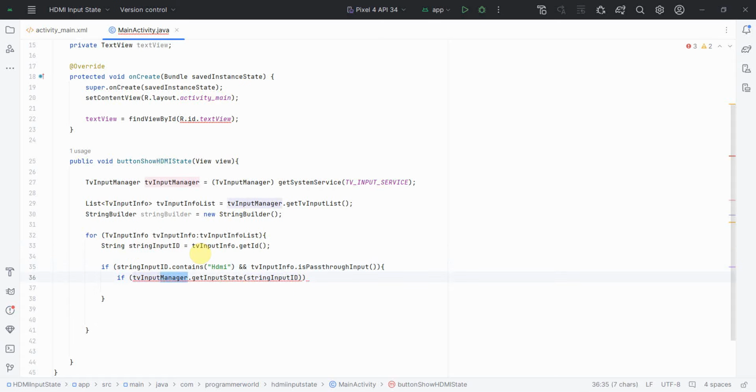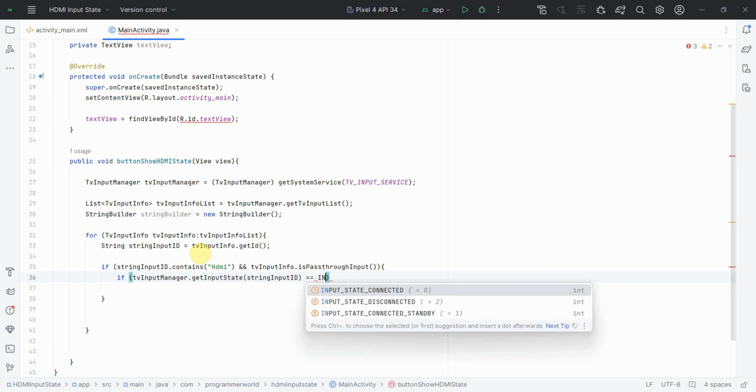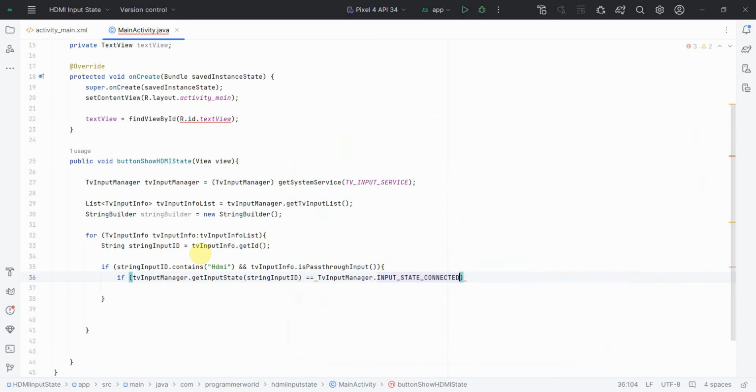Then with the string ID, I check whether this is equal to INPUT_STATE_CONNECTED. Awesome, perfect. If this is connected, then we can print something in our StringBuilder.